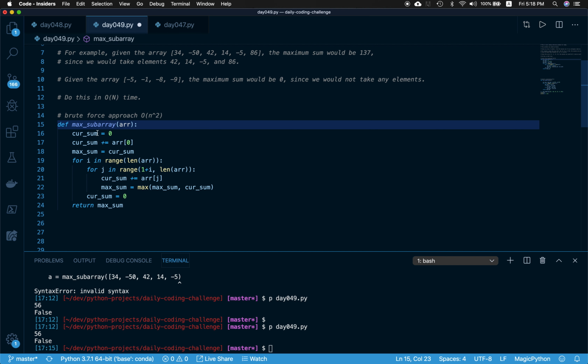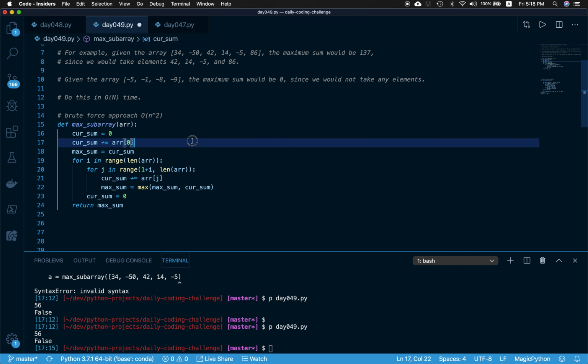So at first you would have a current sum that would track the sum that you currently have, and then you want to start with assigning the first array element to current sum.